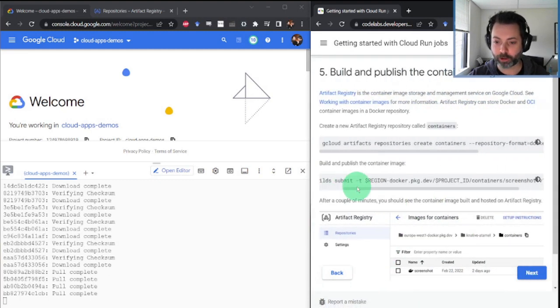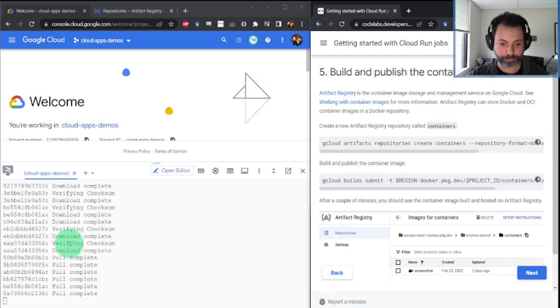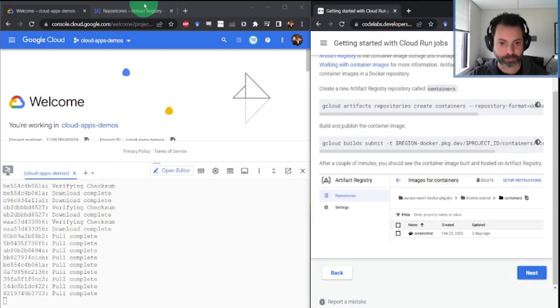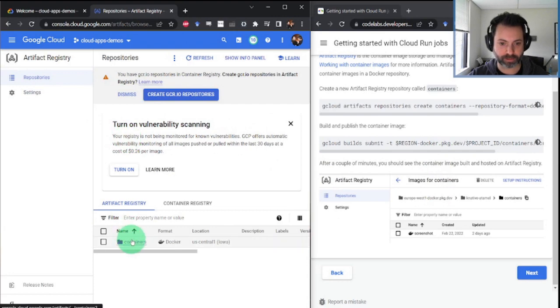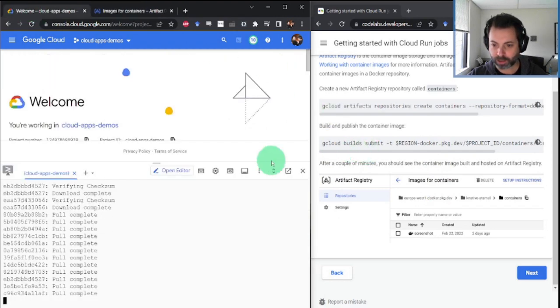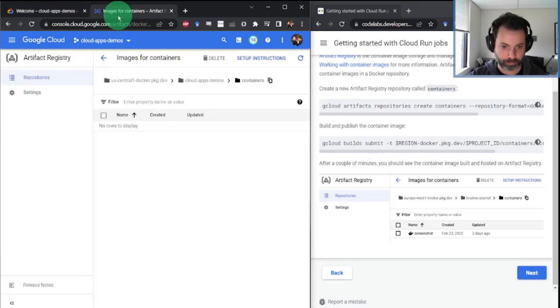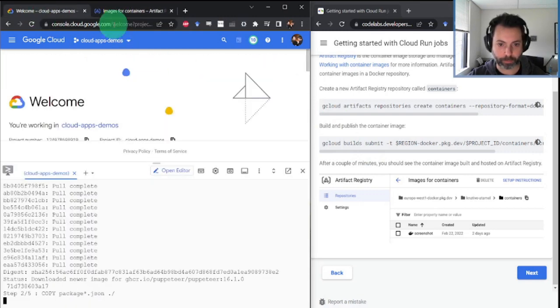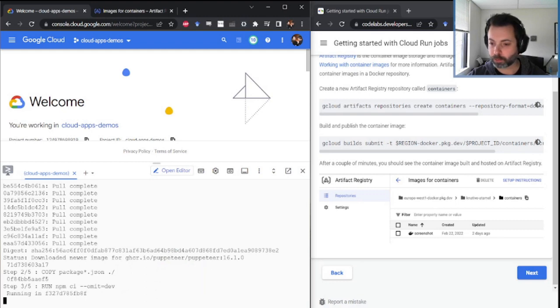Okay, so if you get an error submitting your Docker file to Cloud Build, make sure you're in the correct directory. So now we see things happening over here. And if we go up into our containers, we should see things pop up once this is done. Might even, no, it's not going to be there yet. Okay, yeah, we have to get it built first.